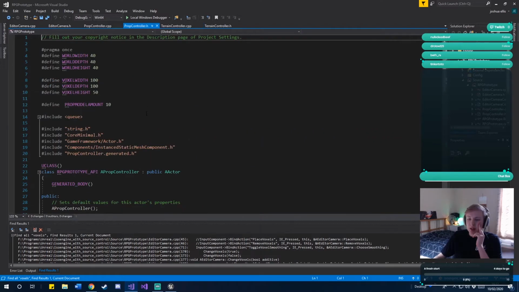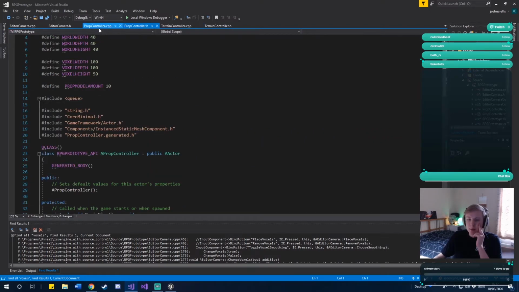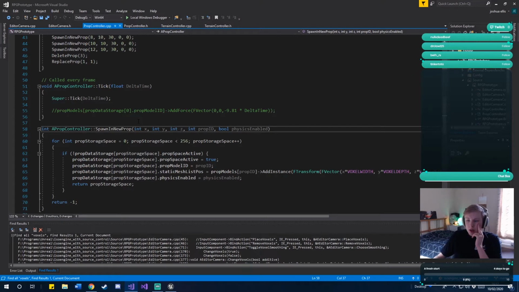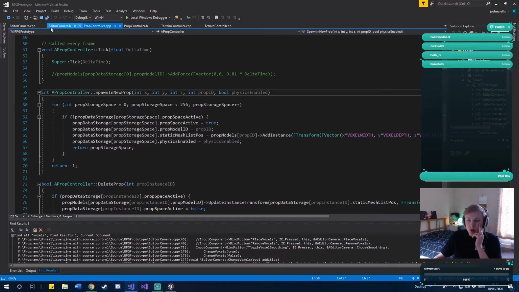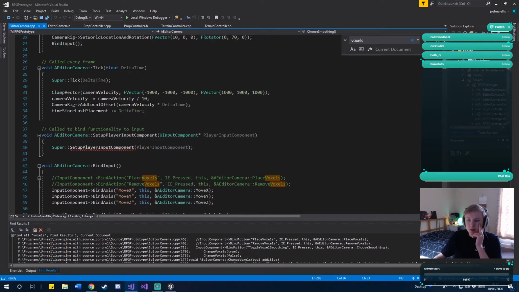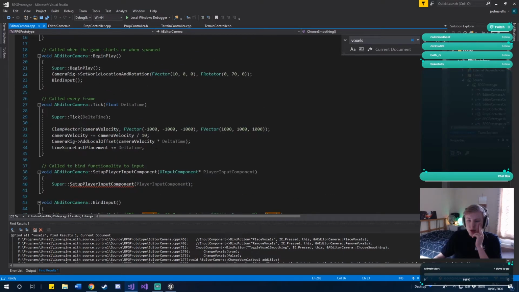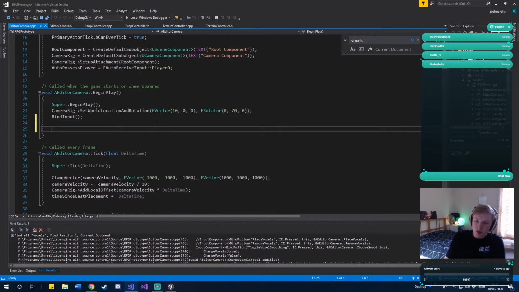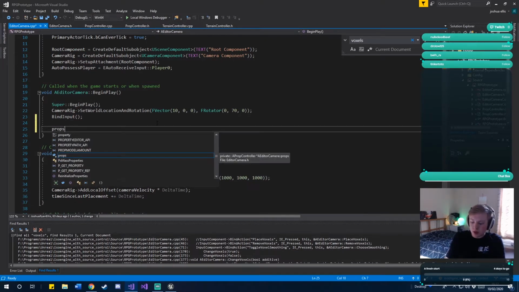I doubt it. Anyway, let's test it. So what we can do is go to our editor camera, go into here, part of begin play, we will do props.